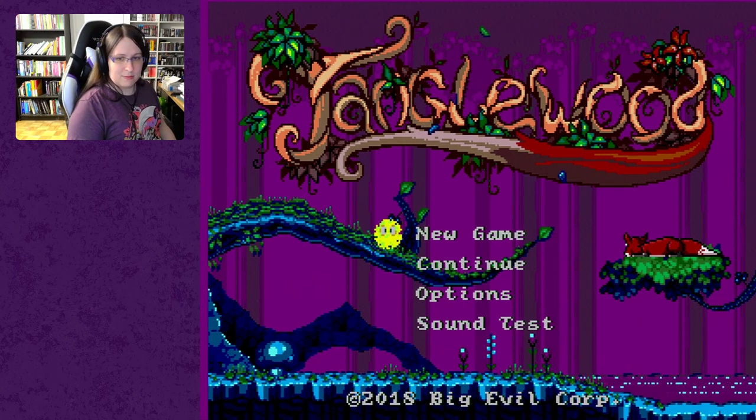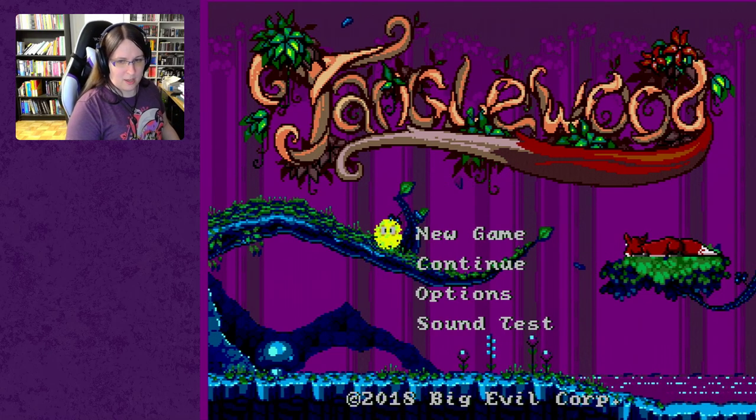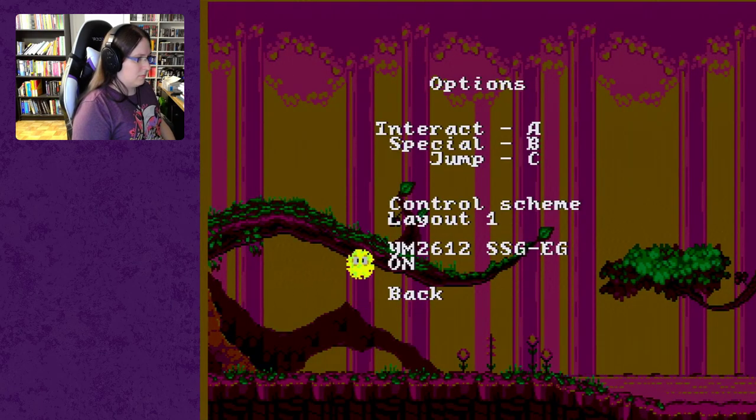It is options for better music. Well, better is subjective, Cassie. You mean like a higher quality? Where do you see this option? It's in options. Yeah, the Yamaha YM2612, that's the Yamaha FM synthesis sound chip. It's options? Under sound test. No, it's under sound test. It's also under options. Oh, sorry. No, it is under options. I don't even see an options menu.